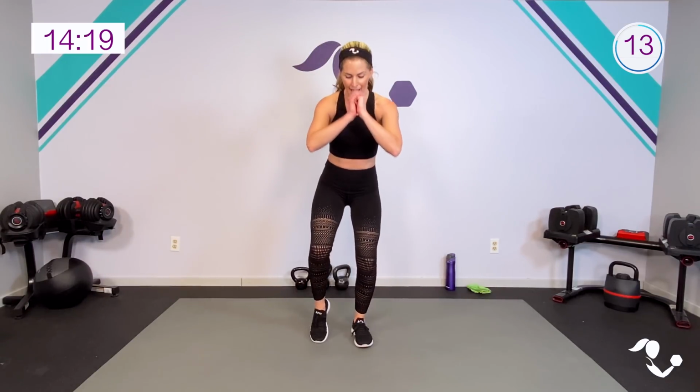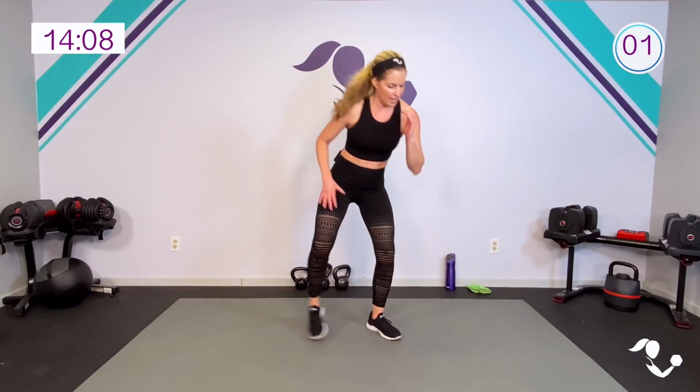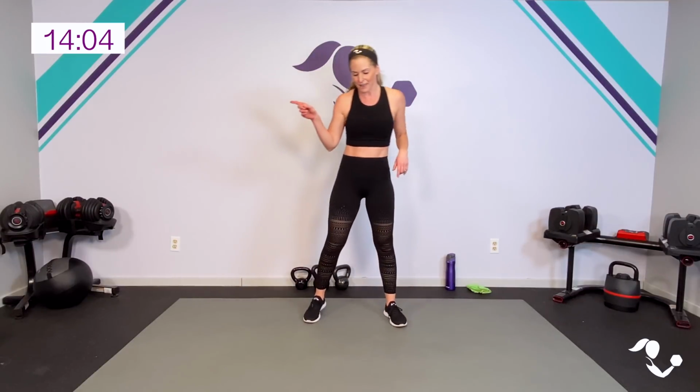Then we'll go into our sculpt on this side. We're gonna do a little half one-legged squat and a lift. We'll do some pulses at the end. So we'll get hips, we'll get obliques, we'll get outer thighs. Then we're gonna do all of that on the other side. I'll give you options. All right, stop what you're doing. Get ready to start on this side.